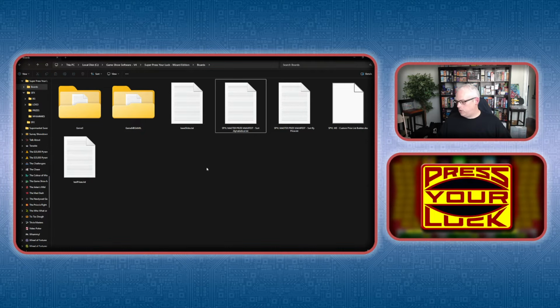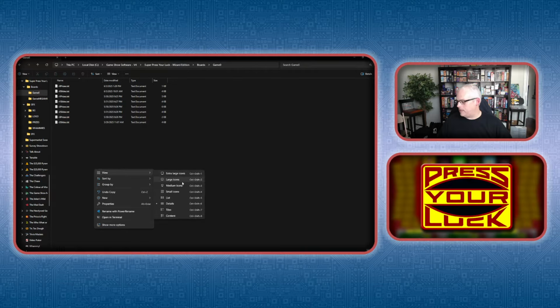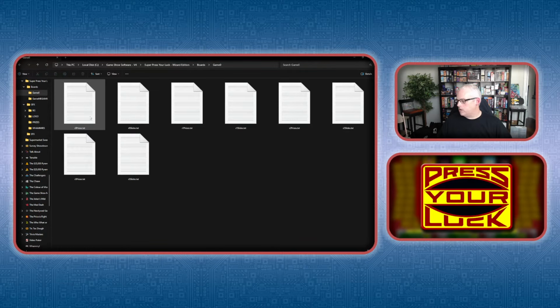The other two are the game folders. It's where you're going to save your boards. So I'll go into a sample game, and you see we have 8 text files here. R0, R1, R2, and R3, and each has prizes and slides. In each file, the slides file is the full board setup for that round, and the prizes file is the master list of prizes specifically for that round, stacked in the order they're going to come up.